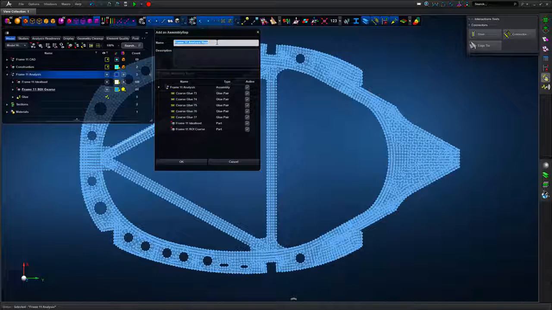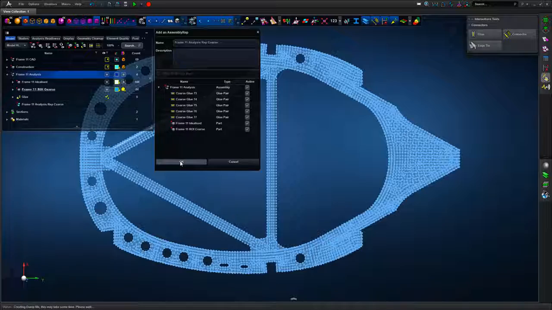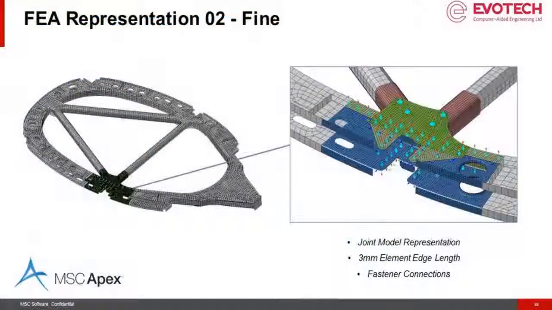So once we've got those defined, we can just right click on the overall assembly definition and create a model representation, in this case frame 11 analysis representation coarse, and we're happy with the structural definition and also the glue contact definition at that level.